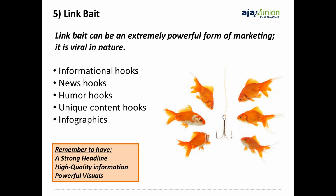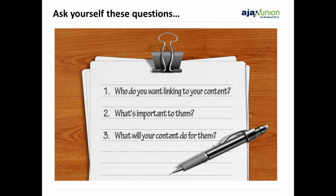Like Busy in Brooklyn wrote something about Hurricane Sandy, and a lot of people wanted to link to it as a result, and somebody even asked her for some type of a writing gig as a result. So it's important for you to think about how you're going to talk about the news, how you're going to talk about information, and why people would want to link to you. And if you think about that and you create hooks, then people will want to link to you more. And the more links that you have, the more you're optimized for the search engine, the more popular you are, and the more Google will want to rank you.